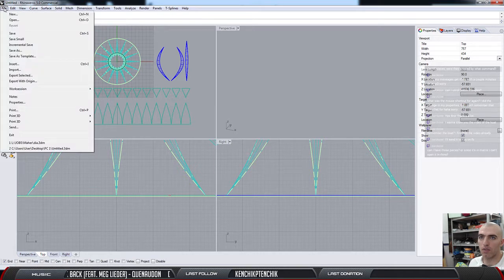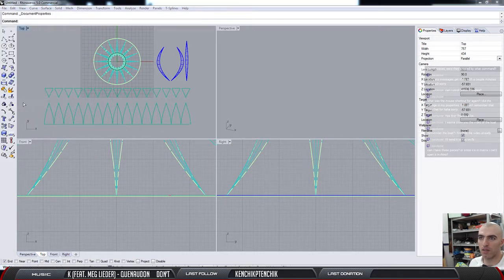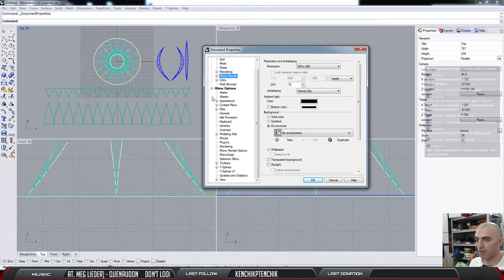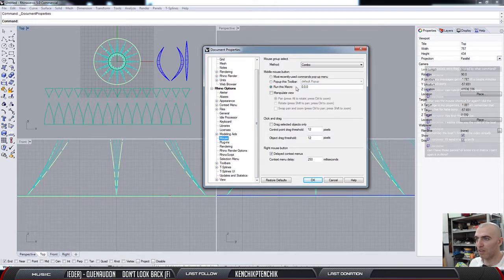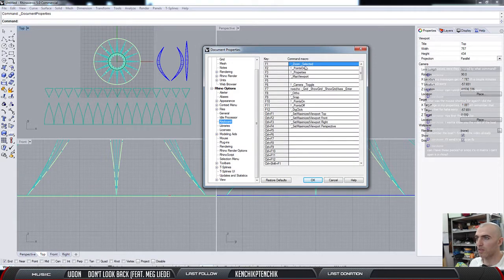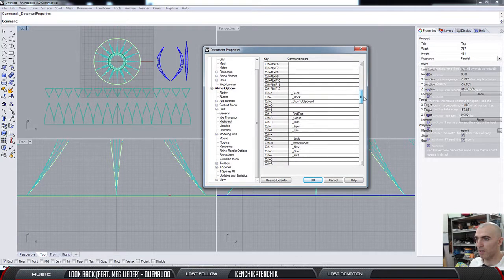So even if you go to properties, see, it's the same properties as in matrix, and I have it here. Run this macro 000, keyboard, choose show point, properties, and everything. Come down a little bit.